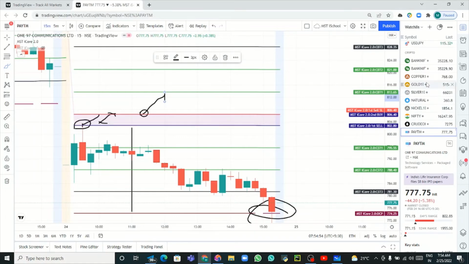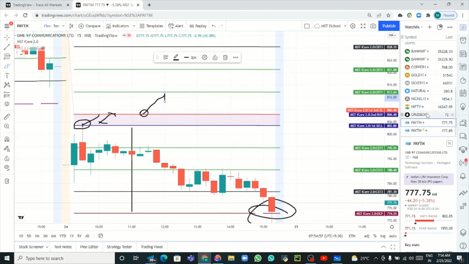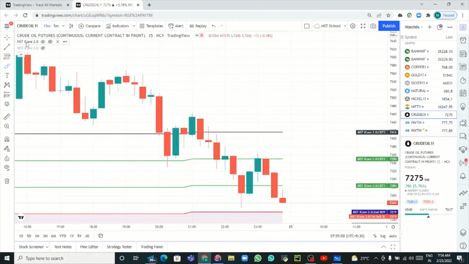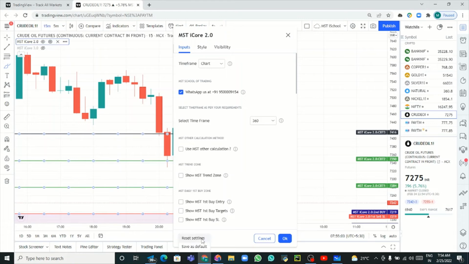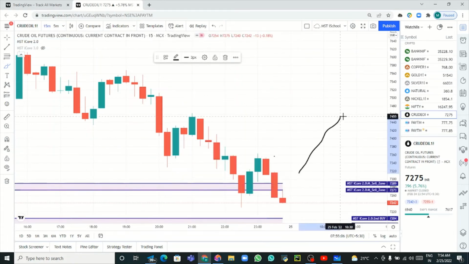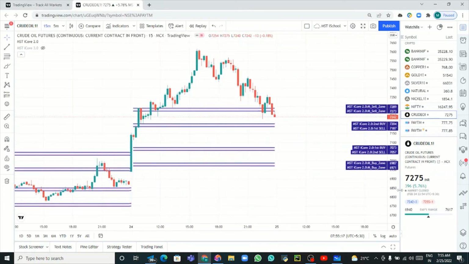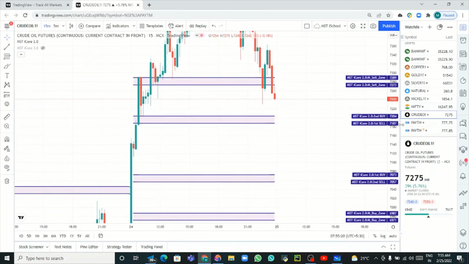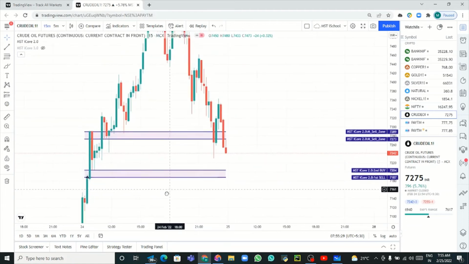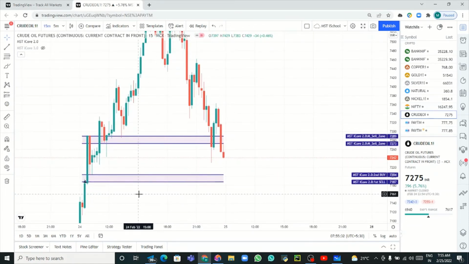I will show you an example from crude oil. The same thing happened yesterday. For the commodity market, we have to keep default settings. Only for NSE, we are suggesting 360. That also you can keep in day time frame, no issue. See here, yesterday there was a market gap up. Immediately sell activated at 9:45. If buy is activated or sell is activated, there is no other side until the SL hits. Immediately SL also hit.